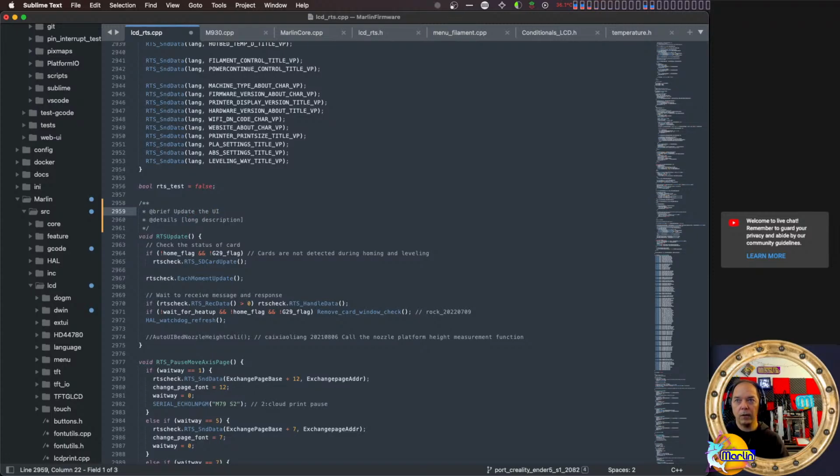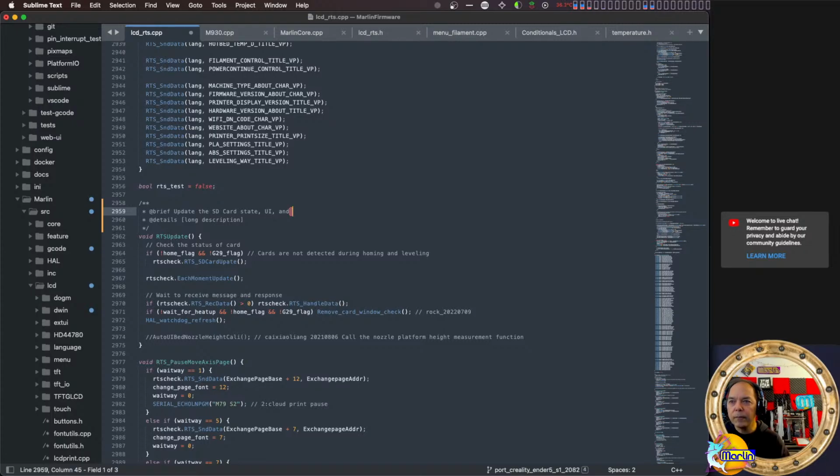Let's see. UI and what else? Receive data. That's the interesting part. What's the receive part? Handle data.